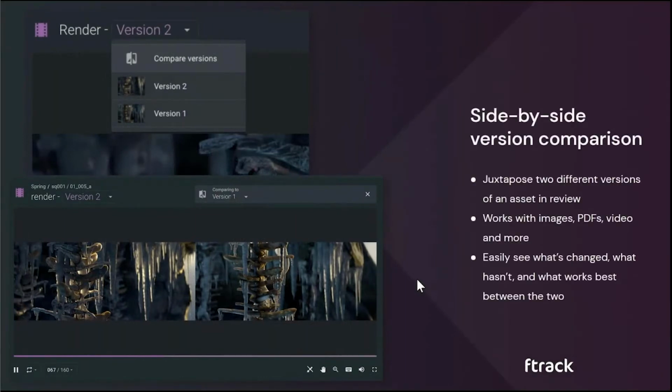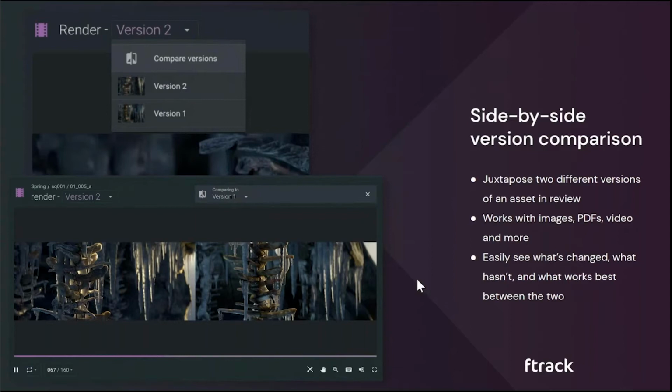All right, next is side-by-side comparison, another great feature that we've added to Studio 4.5. Do you want to talk a little bit about that, Magnus? With this feature, you will be able to put 2 versions side by side and compare and play them at the same time.